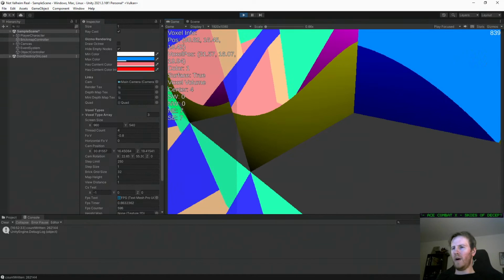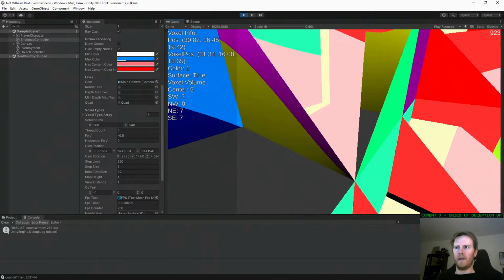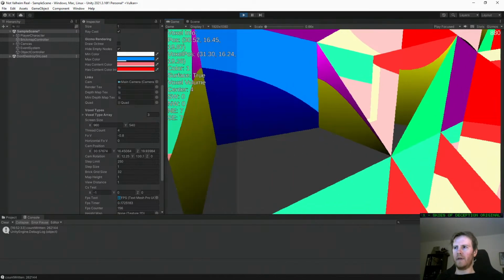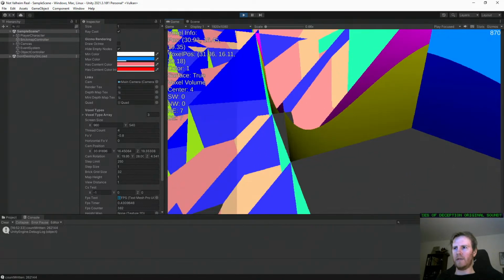Also, what? Doesn't make any difference which side it's on? It always does this there? So it's not the abs.